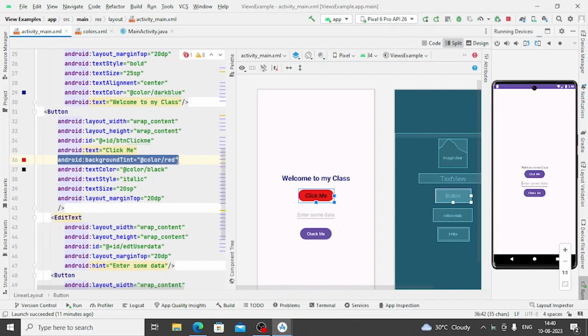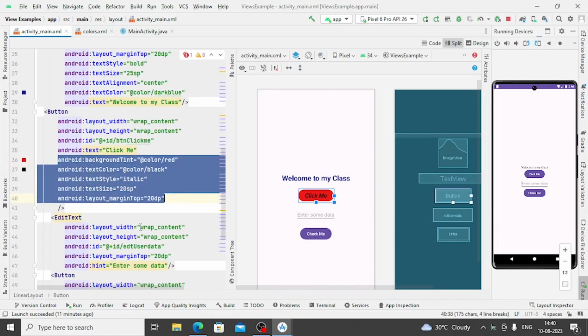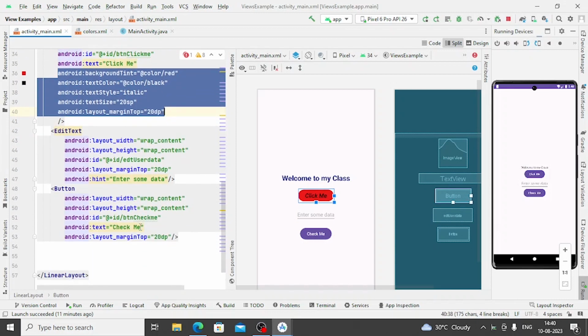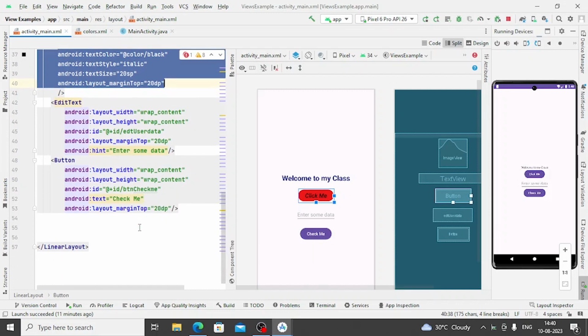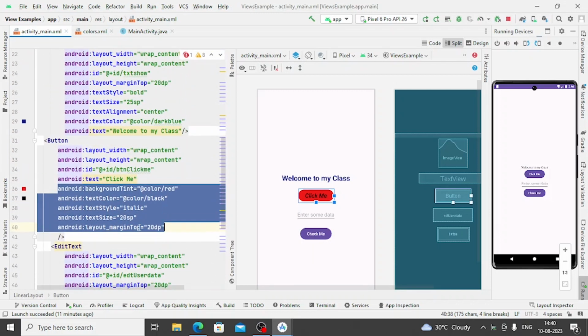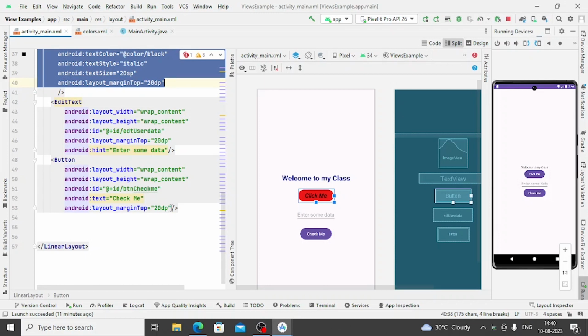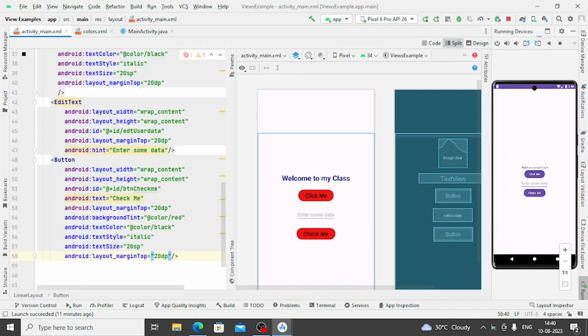Now let us copy this style. I will show you how to create a style later on, where that style can be applied on all the views or views which you aim to. But as of now, let us understand how this has been created. And now if you see, this is ready.